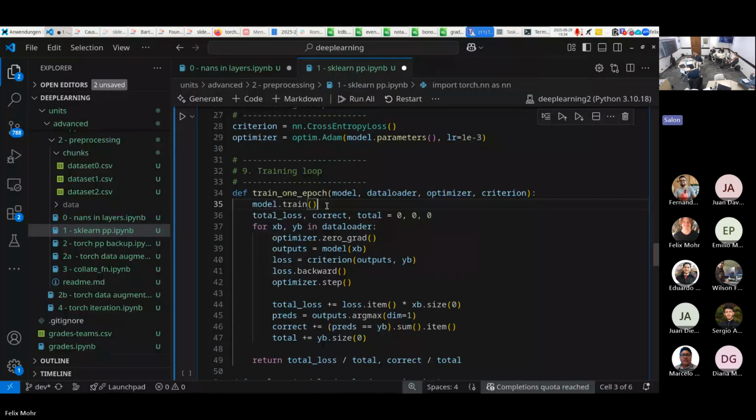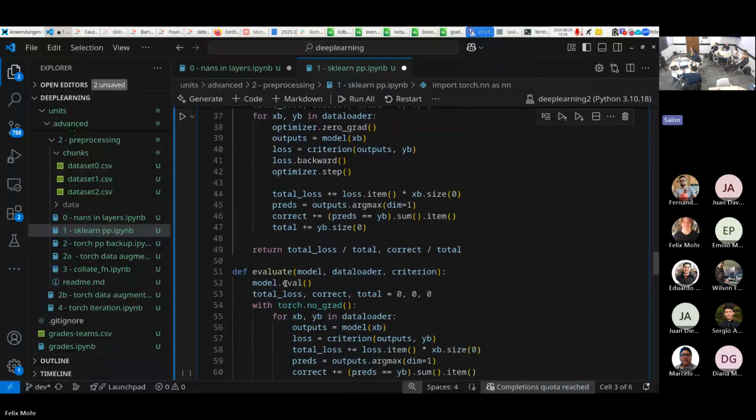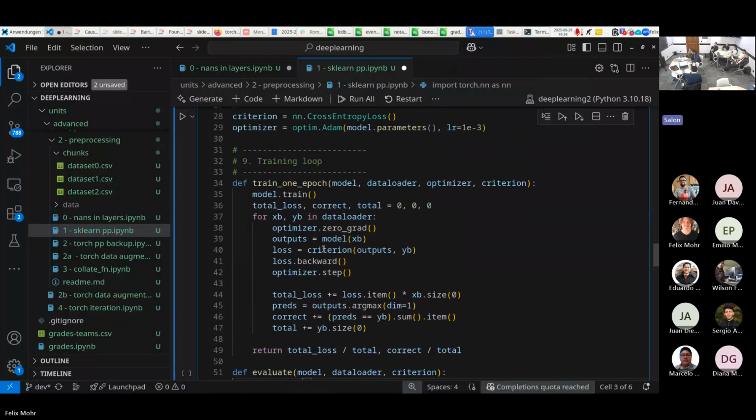But I only want these dropout units to be applied if I am in the training mode. If I'm really making predictions, in reality, I don't want dropout to be used. How do I tell the model that it should not use dropout? I tell it to go into the eval mode, which is this here. If I do this, then my dropout connections and others that are only to be used during training will not be used. My network doesn't have dropout.